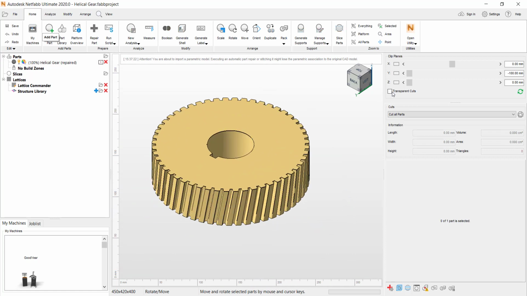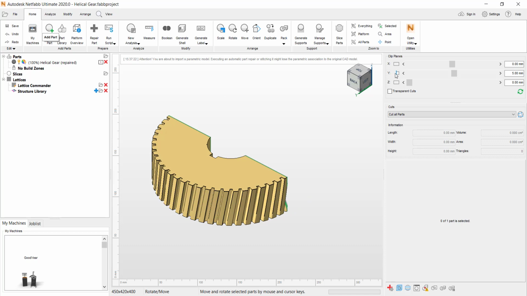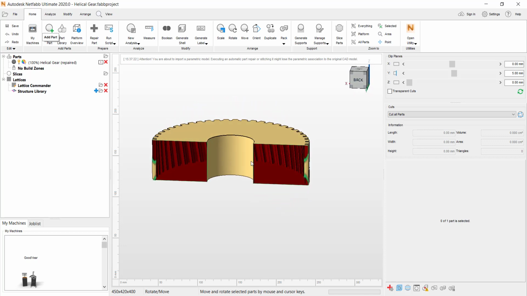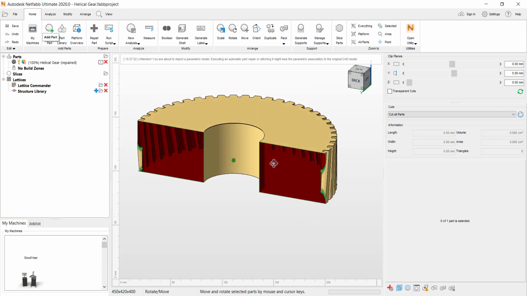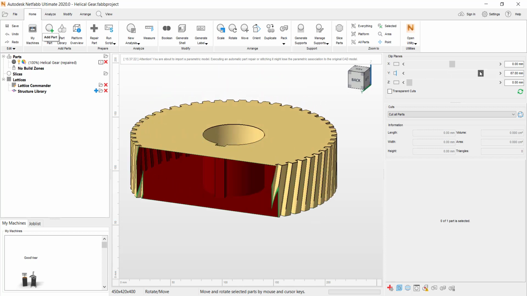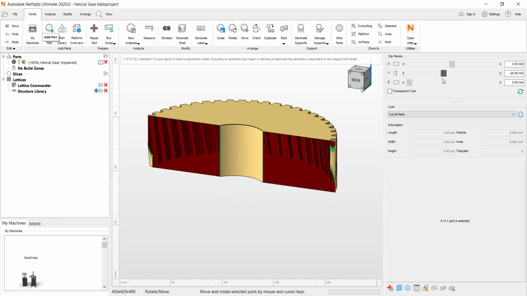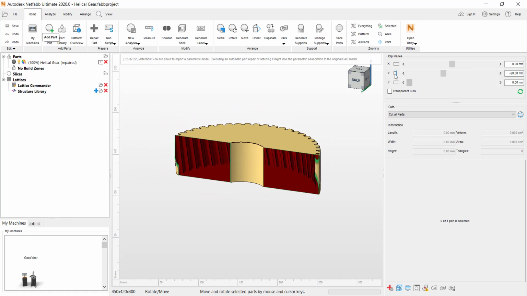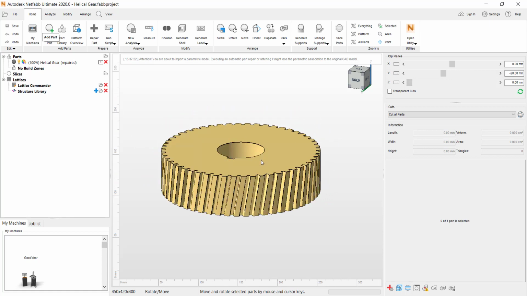Let's go ahead and look inside this part to see that it's solid. We can use our clip planes tool here on the right and use our slider on the X, Y, or Z axis. Put a clip line on the rectangle here and then clip on which side you want to see. And you can see it's red here. That means it's solid throughout this part. And we can slide through and look at the part. And we'll come back to this clip plane after we create the lattice to see what we've created.